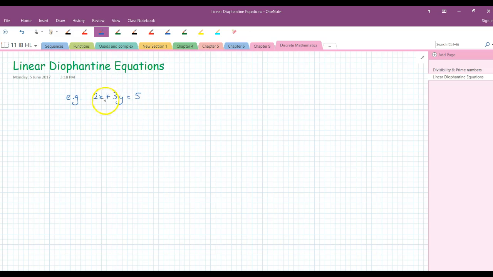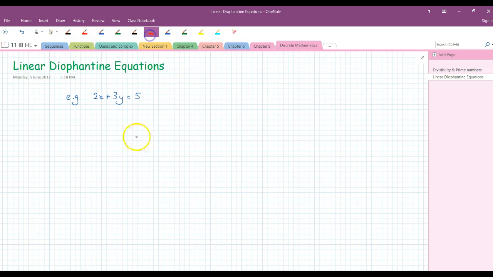Now, there are an infinite number of solutions to this equation, but what we're interested in with Diophantine equations is whether there are any integer solutions. There may be, there may not be. We've done lots of work with linear equations, and typically we've drawn graphs, found the gradient, and drawn the graph of such an equation. Obviously, it is a line. So if we graph all the x, y coordinates that satisfy this equation, we have a straight line. But does that straight line go through any integer points?